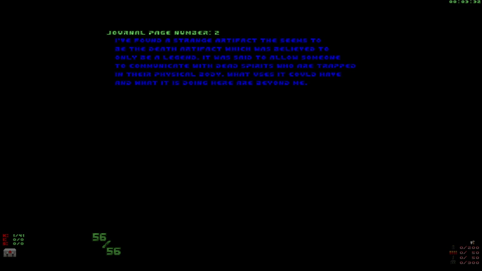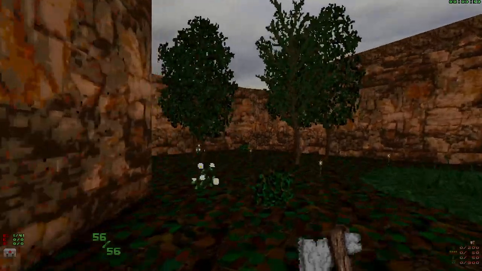I found a strange artifact that seems... Wait, hold on. I found a strange artifact... I'm just going to read exactly what it says. I found a strange artifact, that seems to be the death artifact, which was believed to only be a legend. It was said to allow someone to communicate with dead spirits who are trapped in their physical body. What uses it could have and what it's doing here are beyond me. It's like a medium.